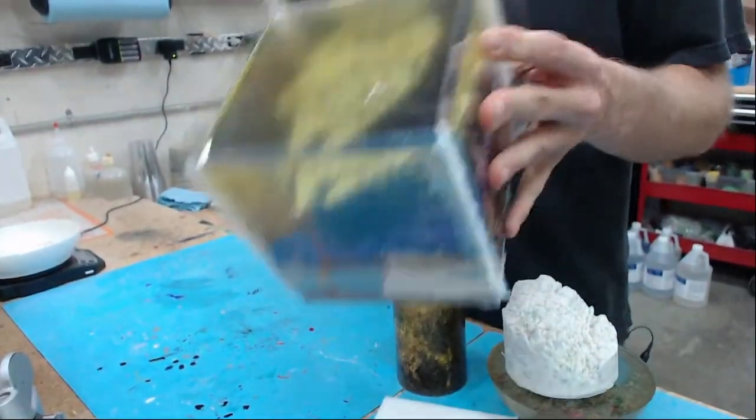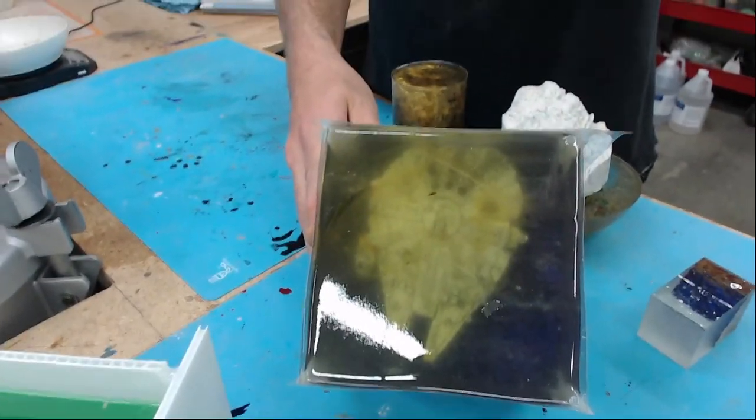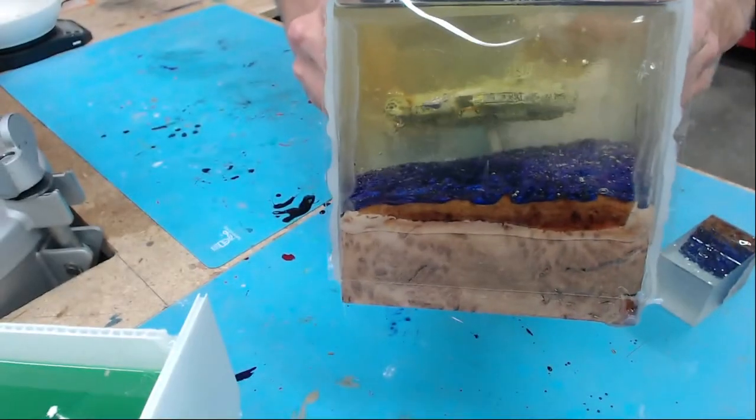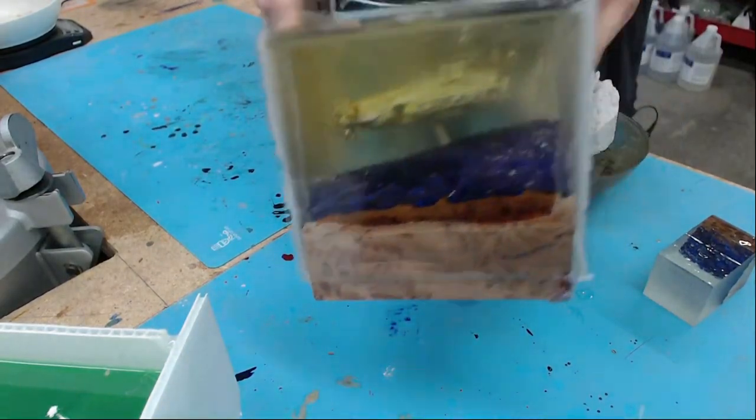Can you guys see? Let me put this thing down here. There we go. Kind of like that. So I'm excited because the Millennium Falcon, I think, is going to be salvaged. It looks pretty good in there.